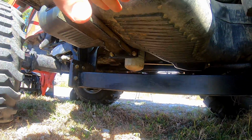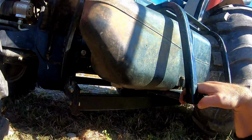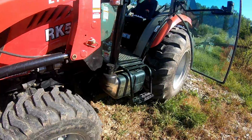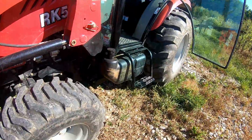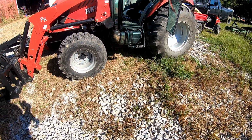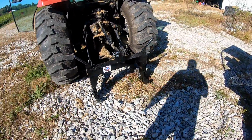I'll probably extend it out to here to protect the fuel tank, because the plastic down here takes just one stick, one piece of metal to come up and puncture it. A plate of steel will probably be the same price as damaging the fuel tank one time. So that'll be a future video. It will not be on the ground. At that point, I will take it to a 4-post lift, and we will play around building a skid for this. But for now, that's all we got.